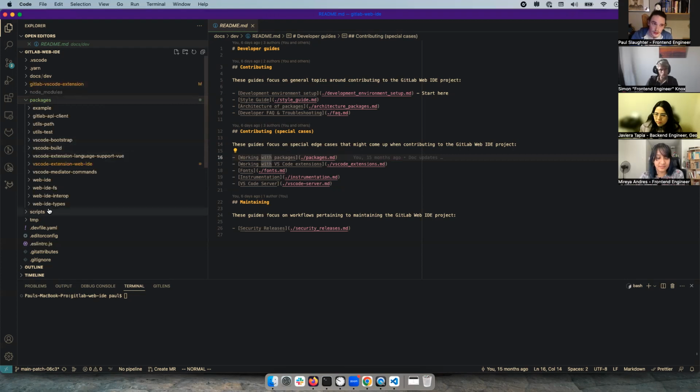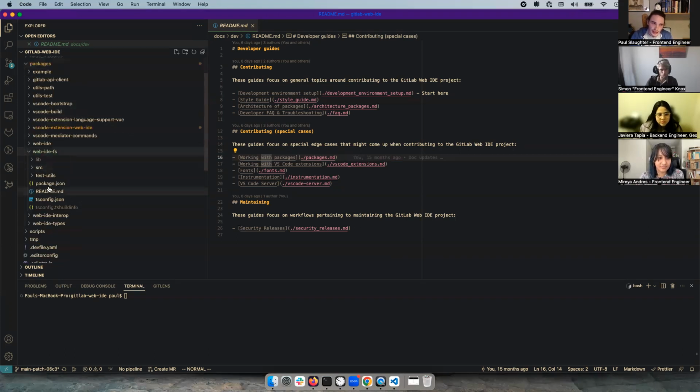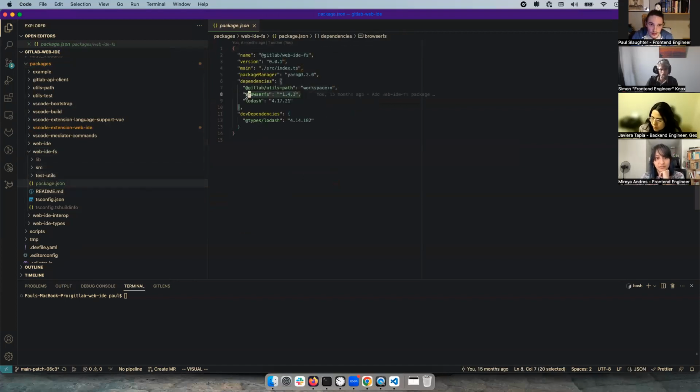For instance, there's a whole file system package that we needed to implement that uses libraries like browserfs. It has nothing to do with VS Code, but is just about implementing an in-memory file system we can keep track of with source control.